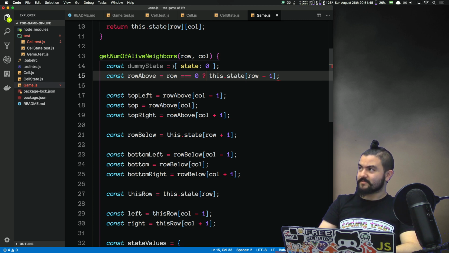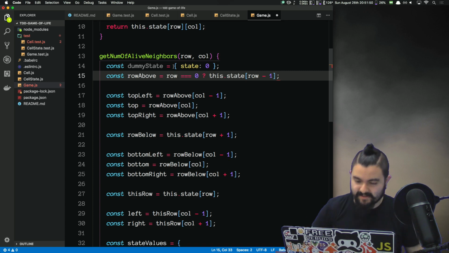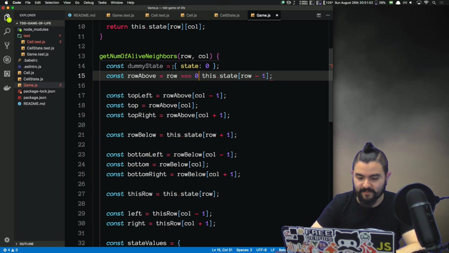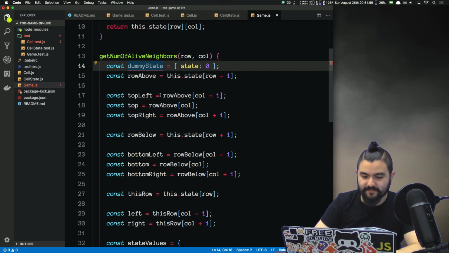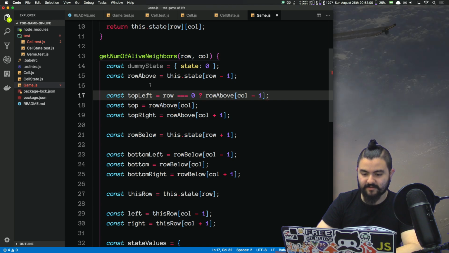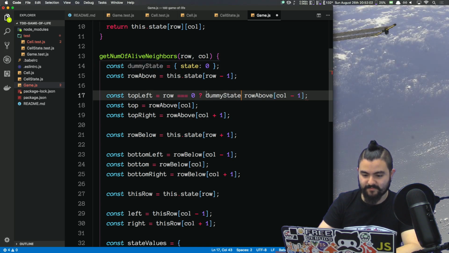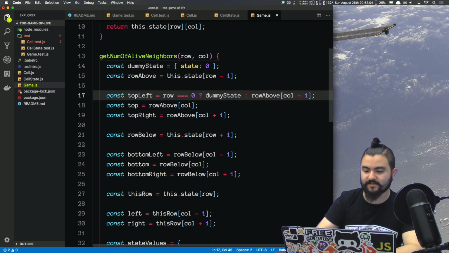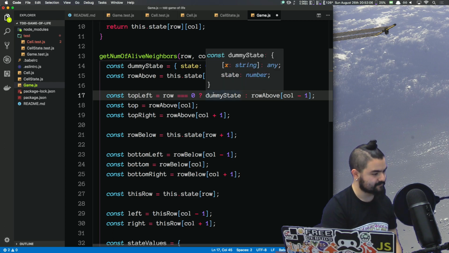No, it just doesn't count as a neighbor. I think that's the thing. Let's not do for row above. If row is equal to 0, then give it a dead cell. Else, grab the row above it.